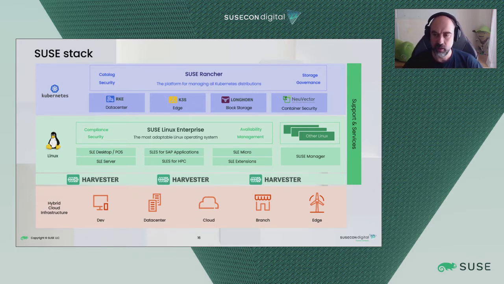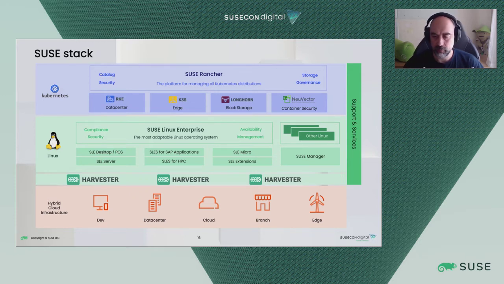We have taken all that and we have created a version called Slim Micro, which is a perfect foundation to cover that kind of use cases. And it's available in both x86 architecture and, what is more common in these scenarios, ARM architecture. If we are going just to manage its devices as if they were server or more server, we can leverage SUSE Manager as the lifecycle management environment. SUSE Manager can control all those devices, can provision devices, and can control the software distribution. So in both scenarios, we are able to offer an end-to-end solution.